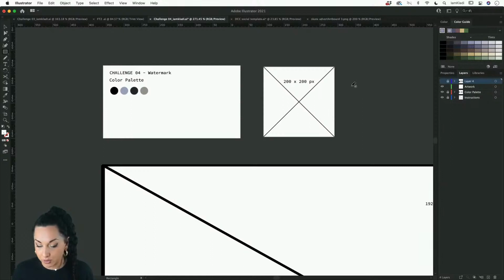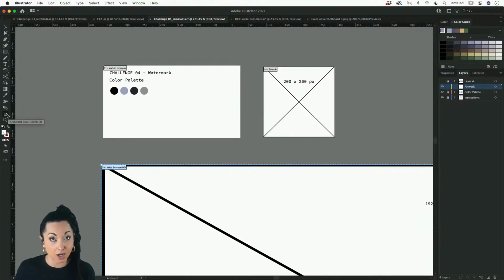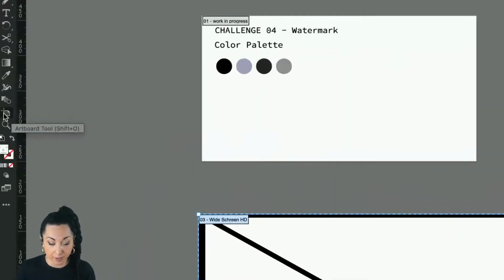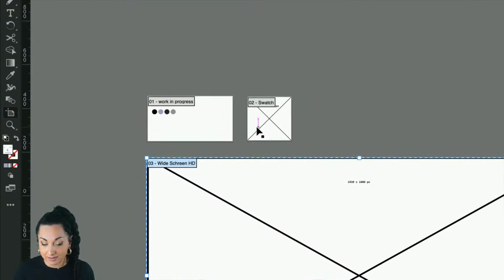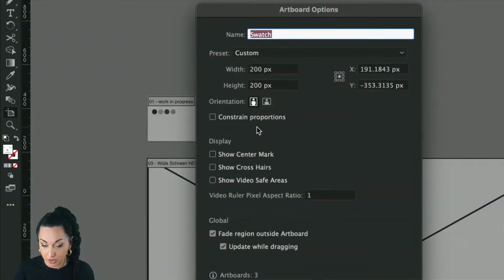So I'm going to go ahead and make sure that I know that this is a 200 by 200 pixel artboard. Now I wrote that down for you, but if you wanted to know that yourself, all you have to do is to click on artwork and on the right layer, make sure that you select the artboard tool, which is here located at the bottom of the toolbar. It looks like a square with a little cross on the side. And also you can then click and select the appropriate artboard and then press the return key. The artboard options panel will pop up and will let you know that the width and the height are exactly 200 by 200 pixel as detailed in the instructions.